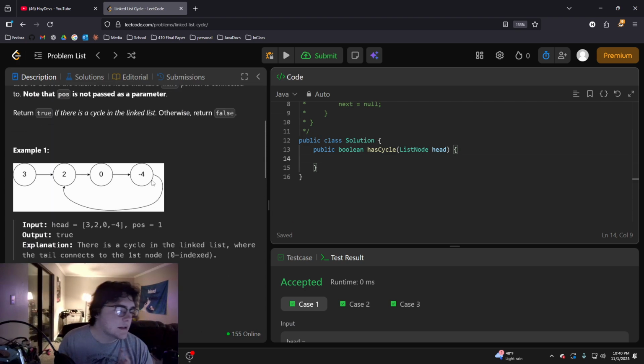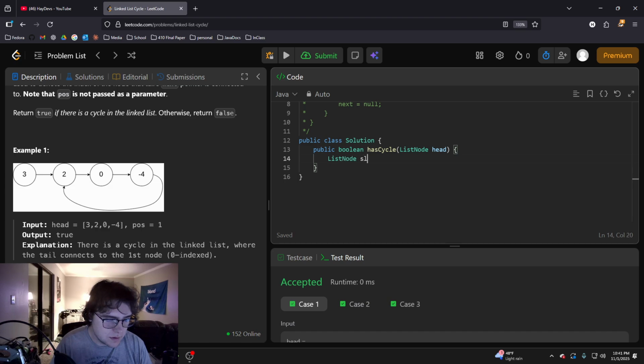The solution I have for this reminds me of the median of a linked list problem. We did that one here on this channel, and we had a slow pointer and a fast pointer. When the fast pointer equaled null, we would be at the median node, or the middle node, of the linked list without having to iterate through the list once and divide the length by 2. It's just one iteration, and then you reach the middle of the linked list. This one should be similar. Eventually, both nodes should equal each other. So we'll go ahead and type this out.